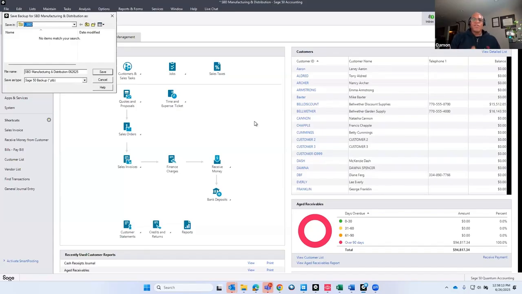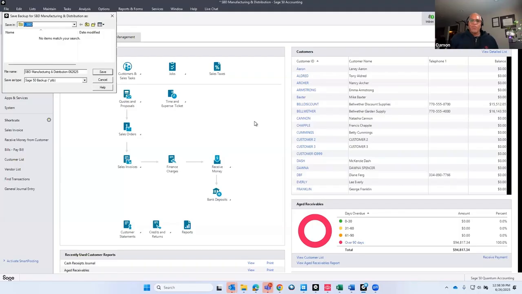Even if your Sage 50 subscription expires, you still have 20 days of usage before it goes into read-only mode. So we still never hold your data hostage. Even in read-only mode, you have access to see your data. You just can't make any changes to it. But for the first 20 days after your subscription expires, or if you cancel, you still got access to it for 20 days. Now, the hosting, if you cancel that, you'll lose access to it right away.